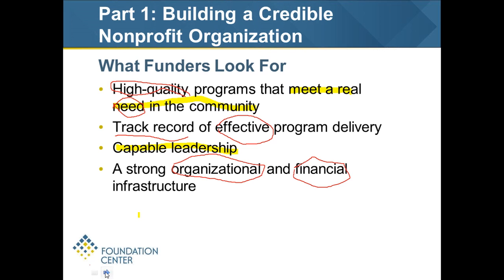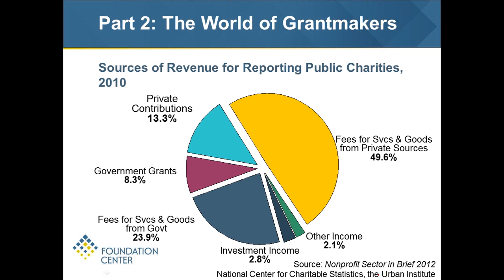But they also want to look at you from the inside out to see what your internal operations look like. Do you have the right checks and balances in place? Do you have enough people in place to oversee the money, how it's managed, how it's processed? So they don't want to see that there's only one person who's writing the grants, cashing the checks, spending the money, signing the checks. So you have to have some way of having some oversight other than yourself behind the scenes. Typically that's a board member if you don't have staff, someone else who's signing off on the checks, who's looking at the way the money is being managed and spent, some checks and balances there. And that's what they mean by financial infrastructure as well.